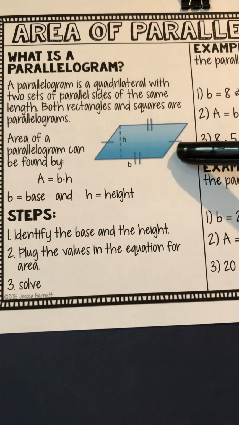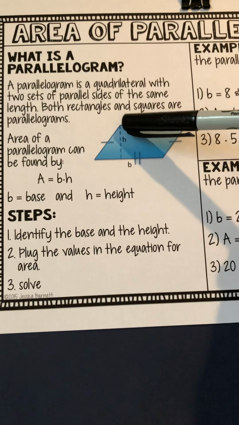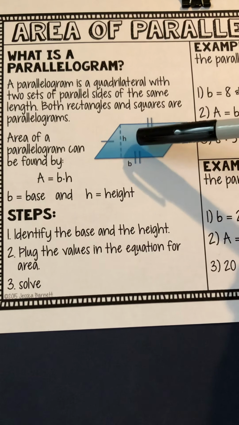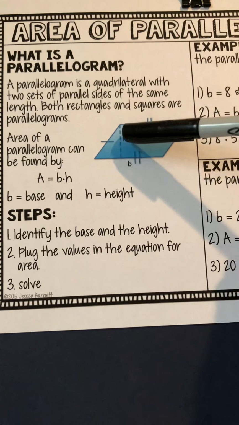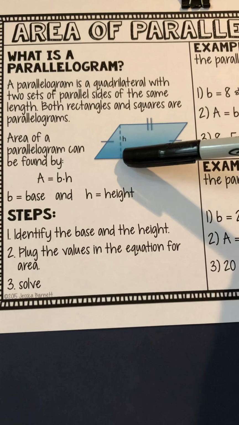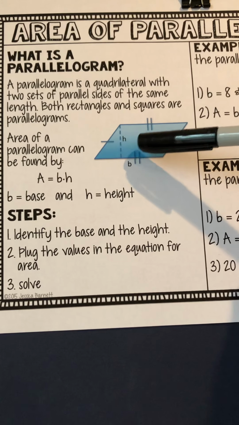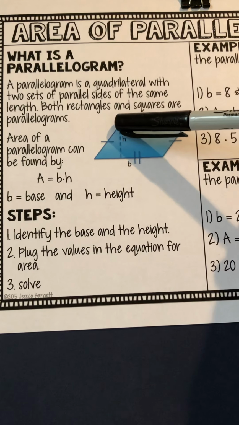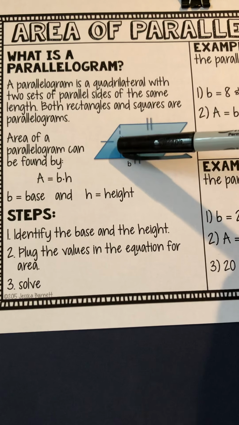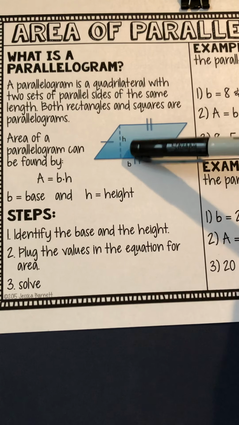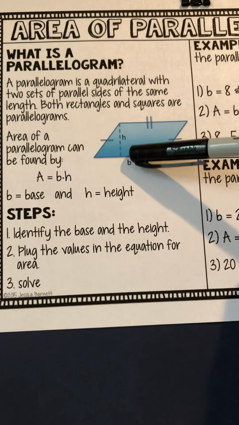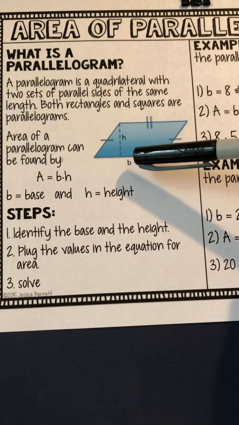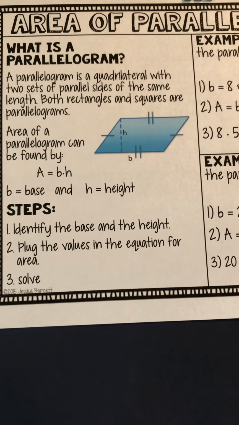This is the base of the parallelogram. This is the height of the parallelogram, and that would be designated by a little b and a little h. Sometimes you'll just have numbers here, but this always needs to be a right angle. So think of the height as, watch my marker for a second, a straight line and then the little h. So it's literally like the height is that little h, and it would make a right angle.